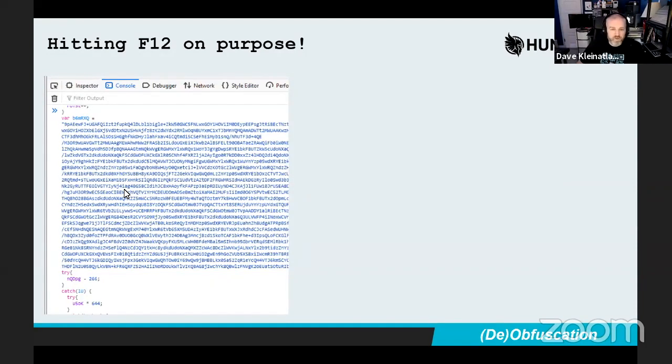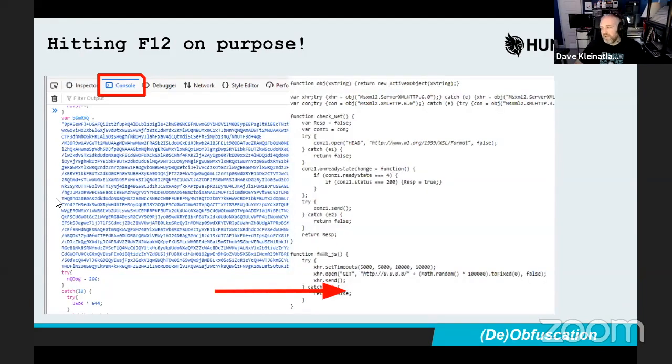But let's open up F12 on purpose and look for that console tab. This is the web browser console. If you're doing some sort of website troubleshooting, you'd be really familiar with it, but it's not something that's super common in day-to-day life. But you can see that mess of code on the left-hand side. There's our random variable. We paste it all in there. And then right before I hit enter, I remember watching some presentation and someone had a slide about don't try this at home or whatever, but I'm going to go ahead and hit enter anyway and see what happens. And I get code. I get more JavaScript code. And there's also a blurred out function there at the bottom. Some hackers are pretty rude, but we're going to go ahead and dig into this.